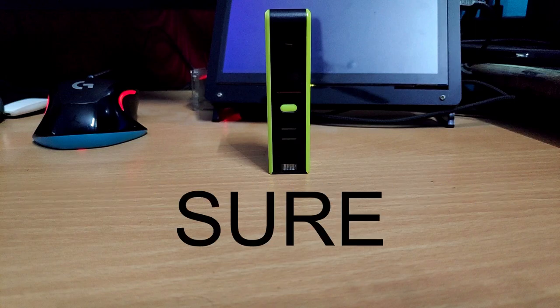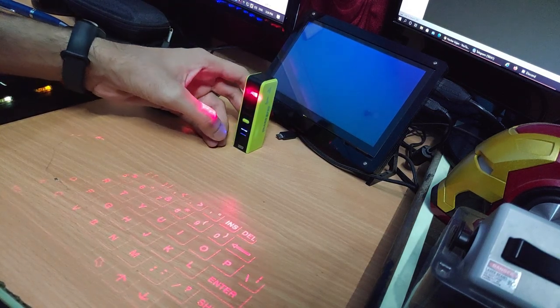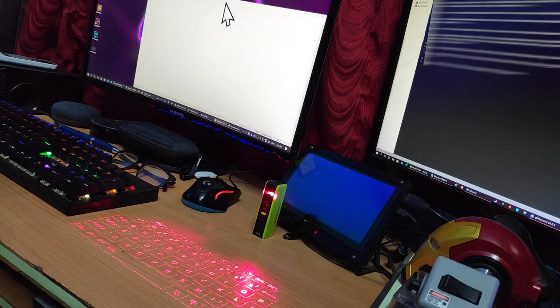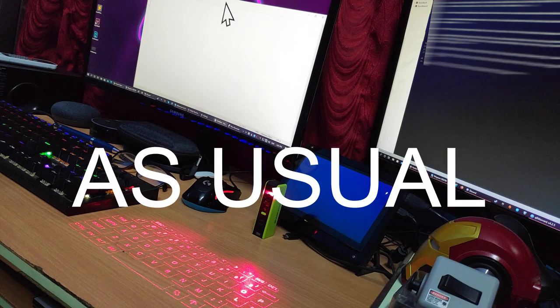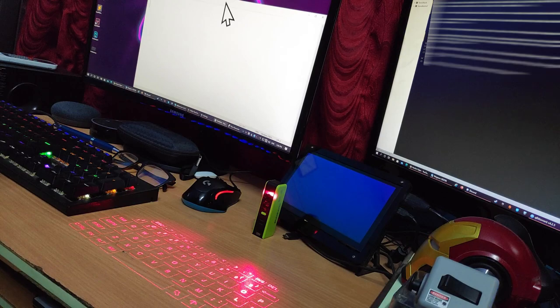Let's find out. So let's turn it on by pressing this button and... Whoa! So the laser in this keyboard is used to display a keyboard on any surface and make it a fully working keyboard? Awesome! So I have already paired it with my desktop. I have also increased the cursor size and font size so you can see it clearly.